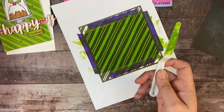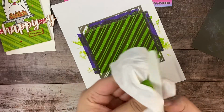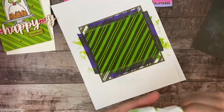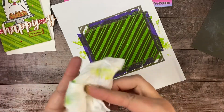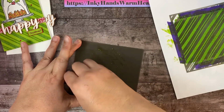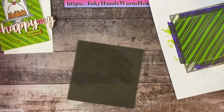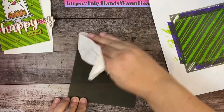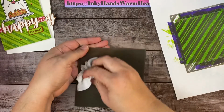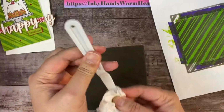And then this has to be cleaned very quickly. So I'm gonna use my baby wipe and I'm gonna pull that off of my palette knife. I'm gonna make sure I get it off of my fingers. Of course, they're gonna be green, but I'm gonna clean my silicone mat really quickly so that it doesn't dry. And I'm gonna grab one more baby wipe here and make sure that I got it off. And I did, I think. That looks good. Make sure my palette knife is clean.